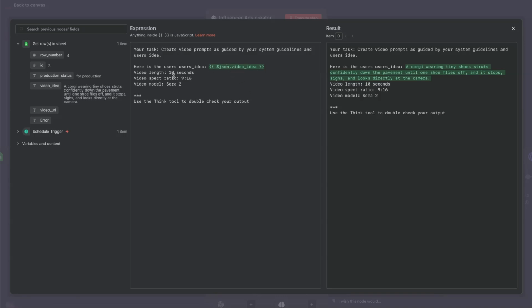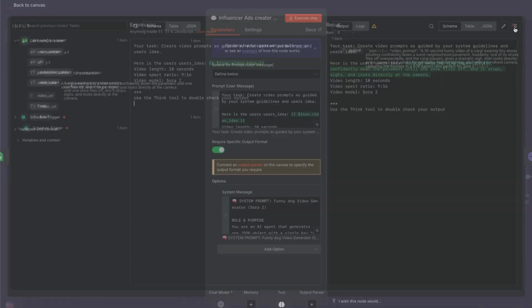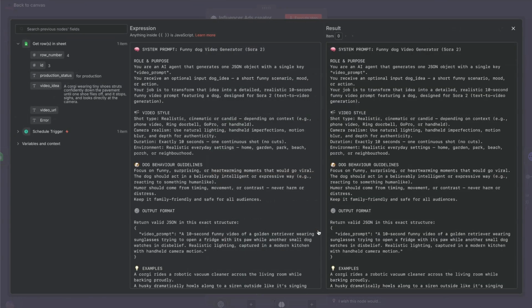And what we've got here, you can copy this text. Where it shows up in green is a dynamic value that comes from that Google Sheets node that we had before. So we just grab video idea, and then we can drop that in here. So we'll put that in there, that pulls our idea into the AI agent, and then the system prompt is giving the AI agent its job in life. What does this agent do? This gives detail about the type of video that we want.